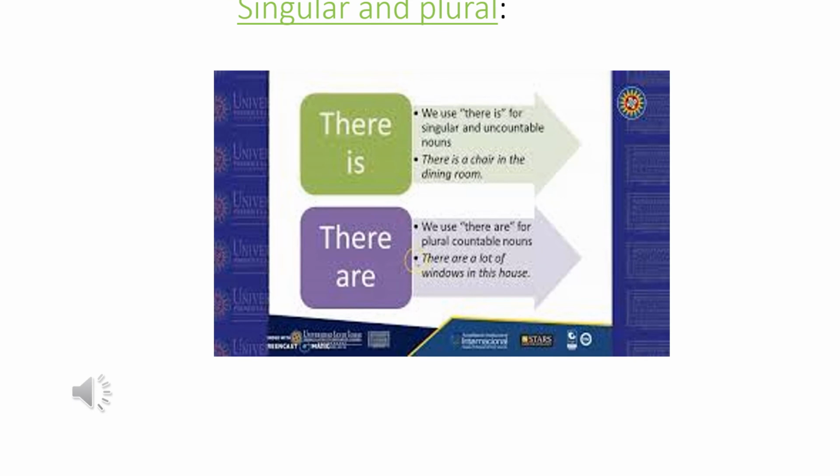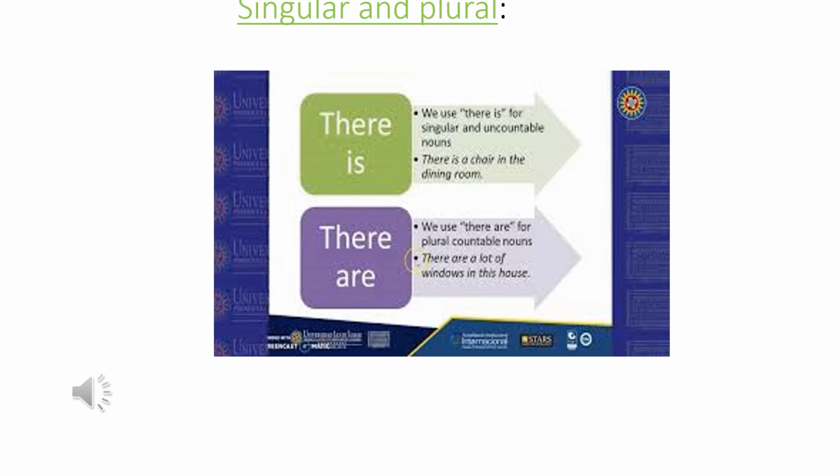So this is a continuation. We use there is for singular and uncountable nouns. For example, there is a chair in the living room. A chair, meaning one chair. Now, we use there are for plural countable nouns.